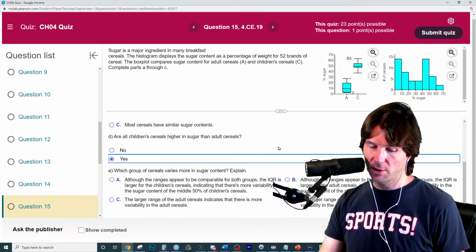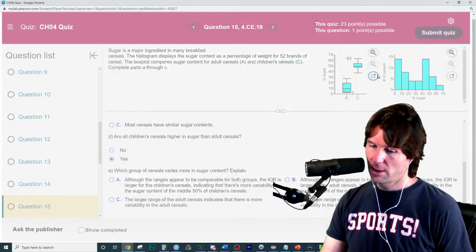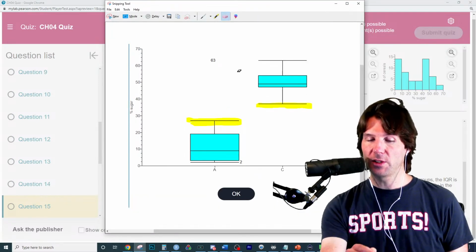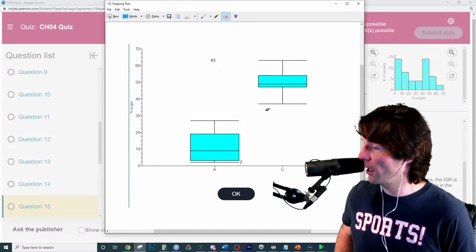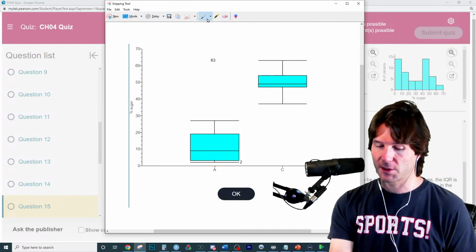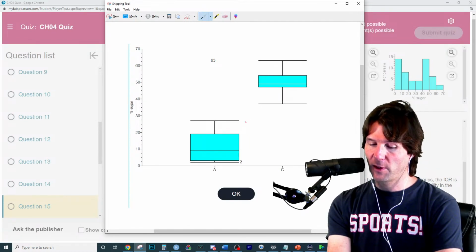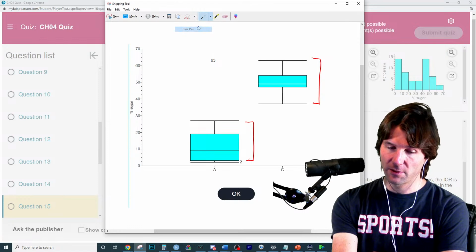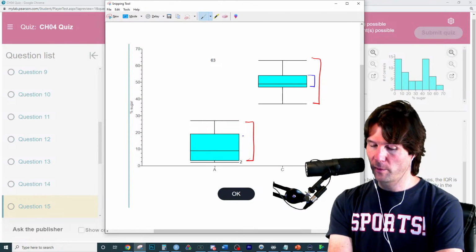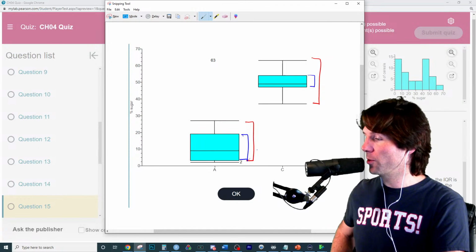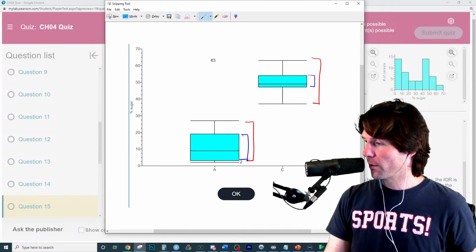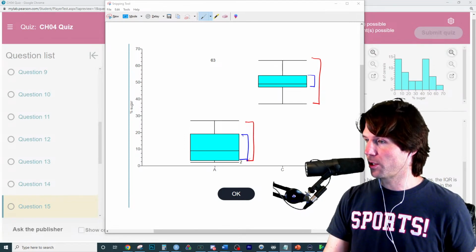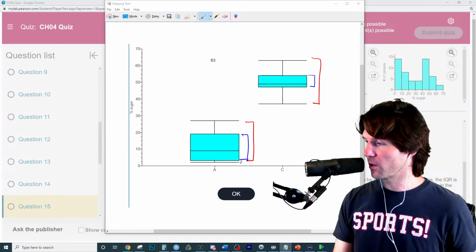Which group of cereals varies more in sugar content? So when we look at this right here, we need to compare some aspects of this. There are two ways to look at the variation. Describe which box plots. Nice job. Put it on the list. These have very similar whats, but very slightly different whats. These are two measures of variation right here. So what would you say? I'm going to take down Taylor's question right here. The whats for these distributions are very similar, but the whats for them are somewhat different.